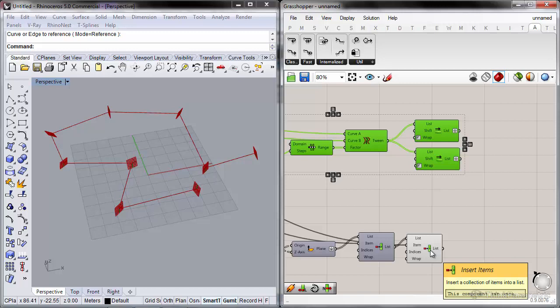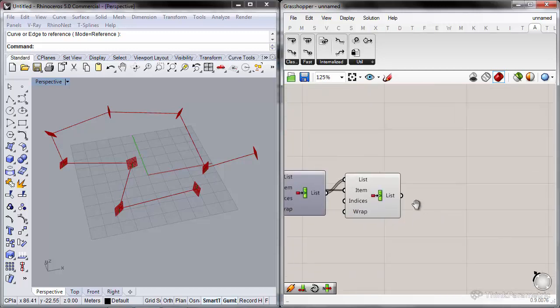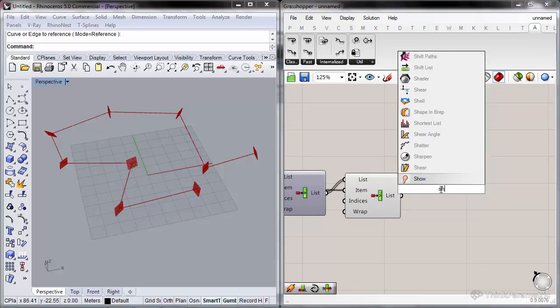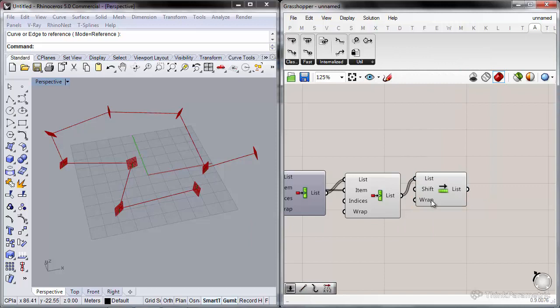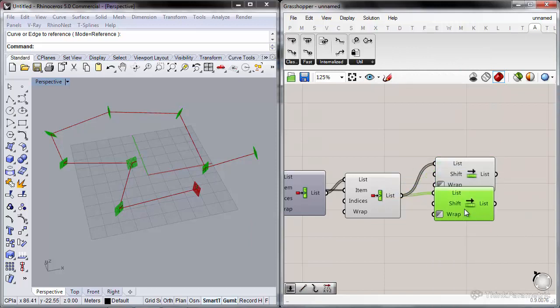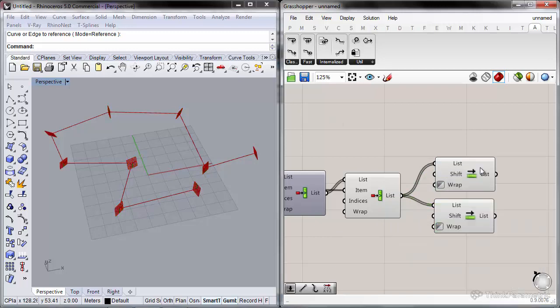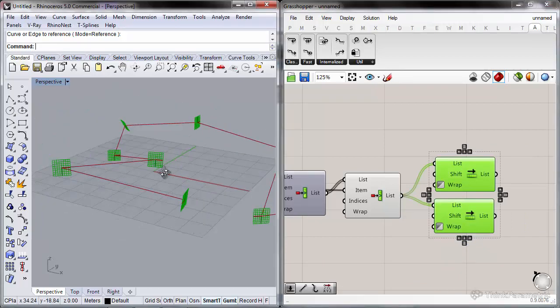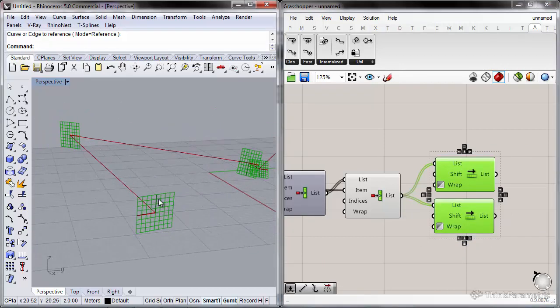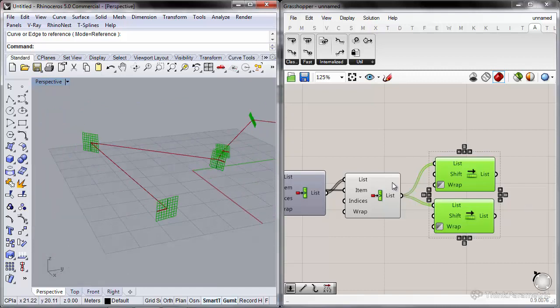Actually, remember, we need to shift list in order to create the start planes and end planes. So shift list by 1, don't graft, and by -1. There we go. We got the start and end planes, but at the moment we don't need to make this calculation actually. Because what we need to do is rebuild all the planes based on the very first one. So the x and y coordinates, they are all congruent. You can tell these x and y coordinates are not the same ones as this plane and the next and the next. So we need to rebuild all these planes.